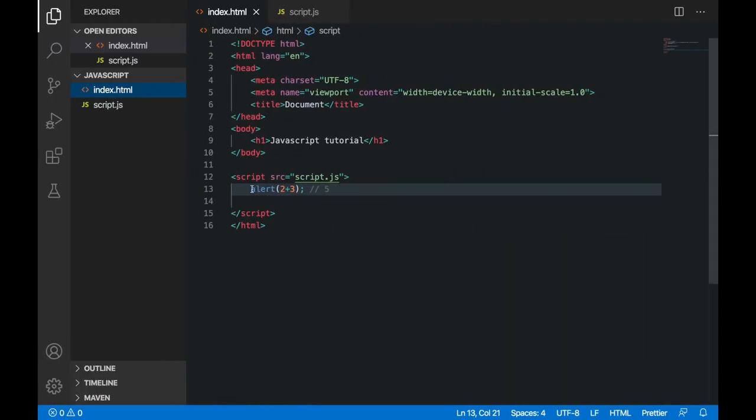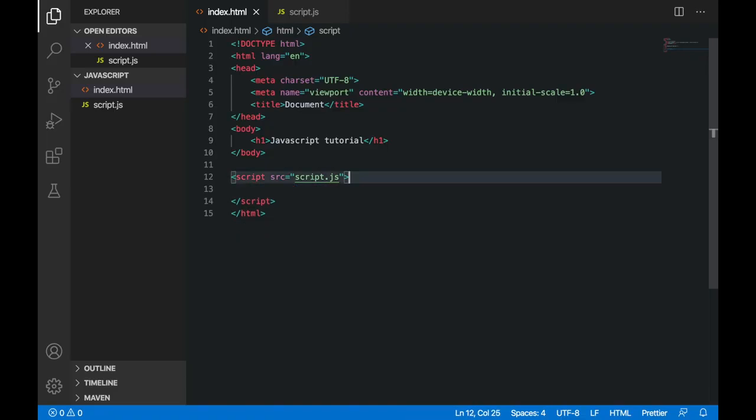So it simply means that when you link your external file using this script tag, and you also write some JavaScript code inside that script tag, then the external JavaScript file is going to take preference, and the code which you have written inside the script tag will be ignored.